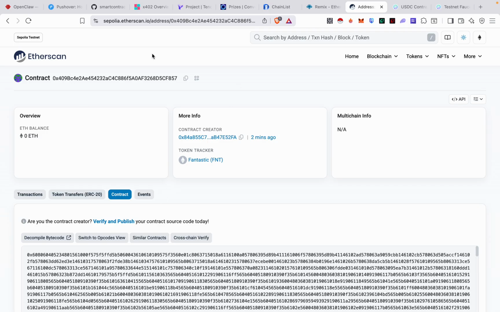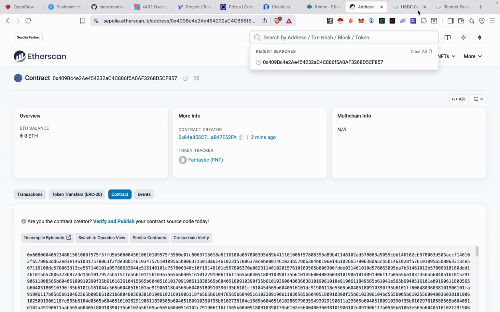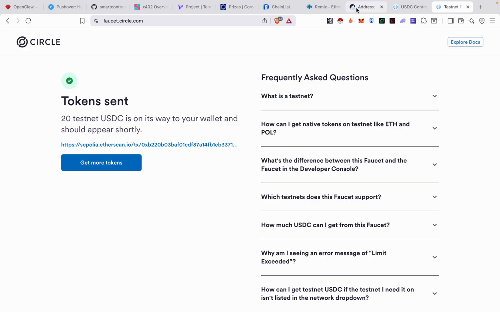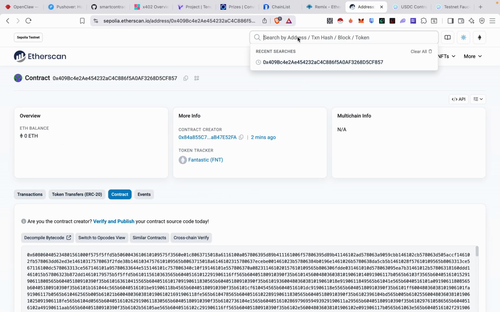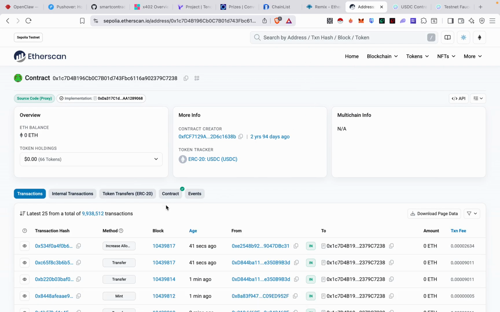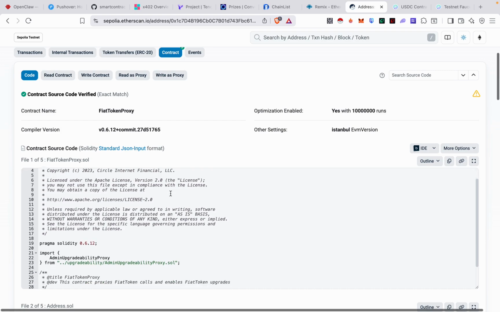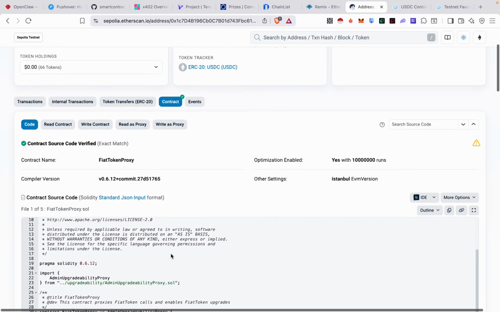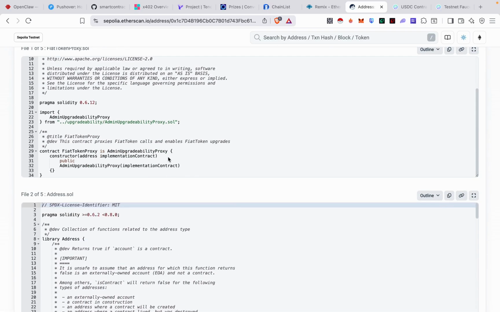So, for example, even when you want to interact with, let's say, the USDC token, you will always come, let me get the address, and you will always come here, you have the contract address, and then get the ABI, because this contract is verified, so you can see the contract itself.